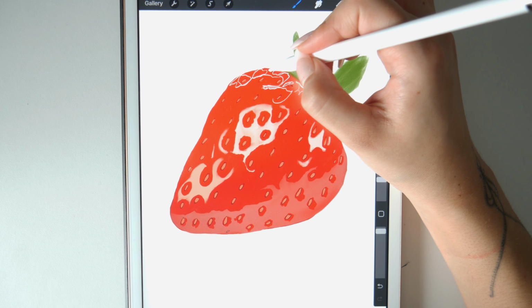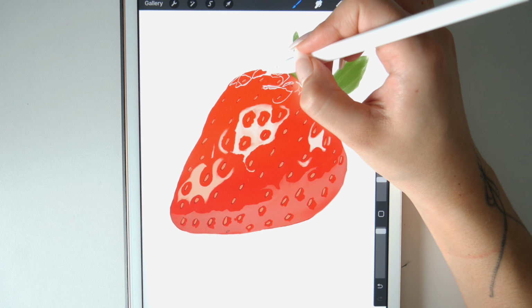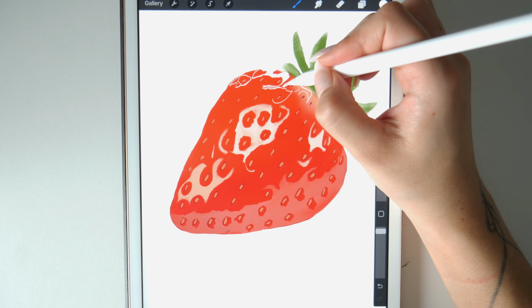But the idea again is just to draw white around those seeds at the very top and create your own little design at the very top. It doesn't have to be 100% accurate, just because it's all light at the end of the day.